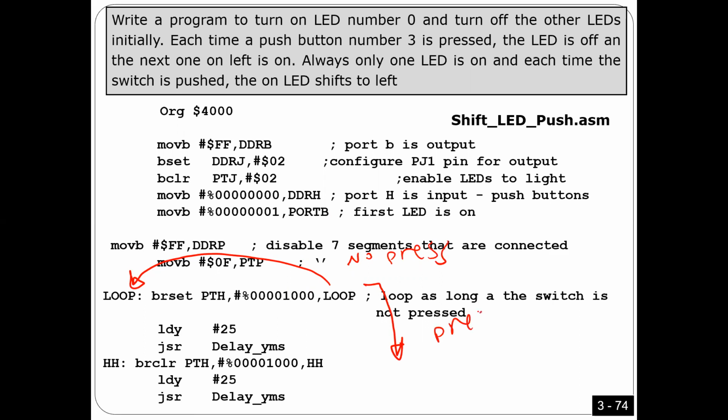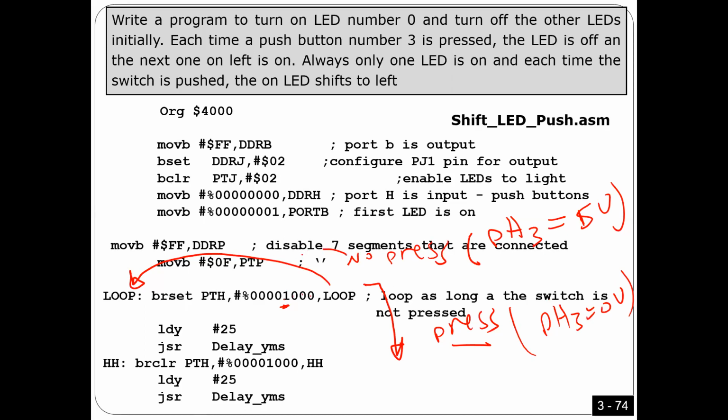No press means PH whatever, I don't know which one he is using. So this is PH 0, 1, 2, 3. PH 0, 3 equal 1, or equal 5 volt, right? If you press, that means PH 0 should equal 0 volt, or logic 0. So here I'm going to come to here.